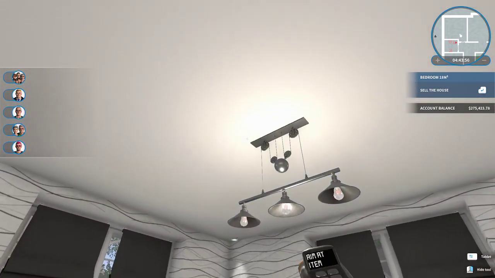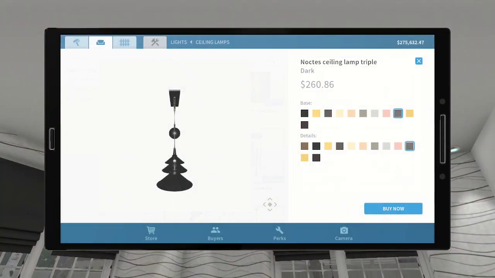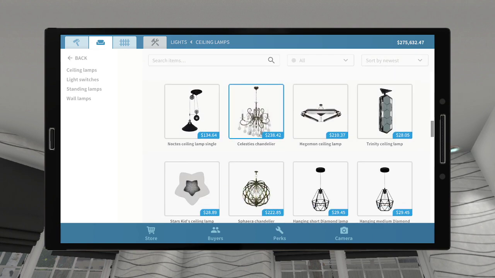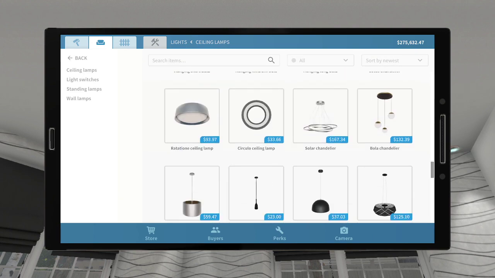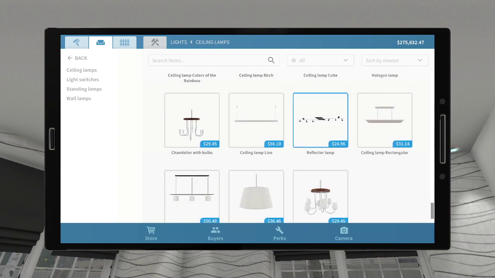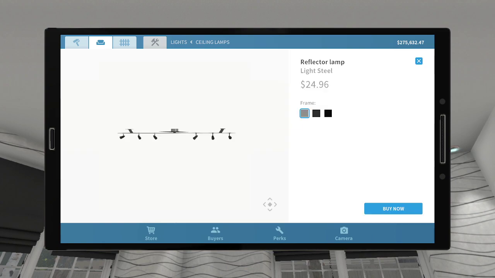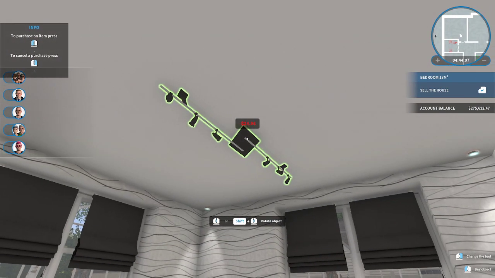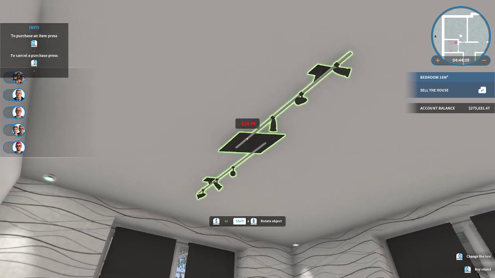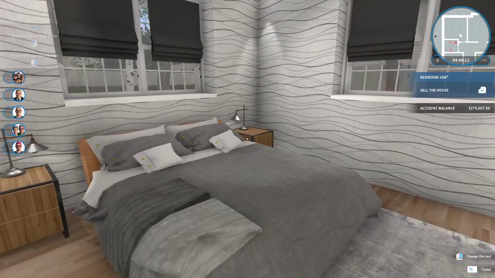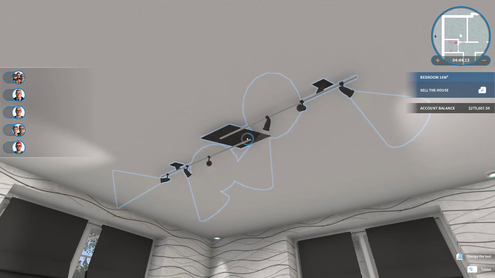I don't. So I think I'm going to go with just the basic, what are they called again? They're really cheap. These, the reflector lamps. Let's see how one does. It's still pretty dark.